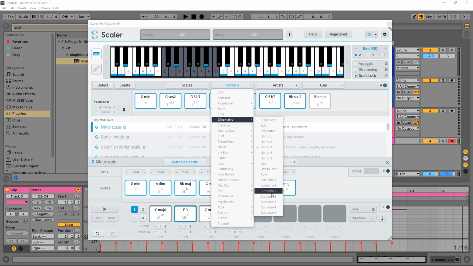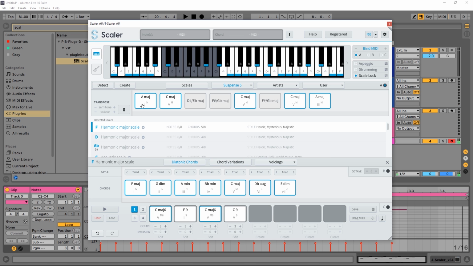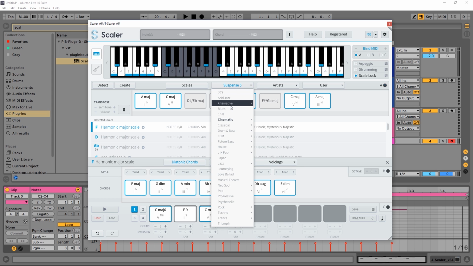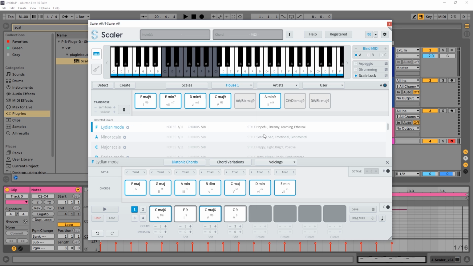Coming to the cinematic. Very, very cool. So that's some of the new features there, all of those chord sets, and they deliver exactly what they say they should. And also, we have the electric piano on top of that brass ensemble. So if I switch to the electric piano, and let's just come into some house or something.